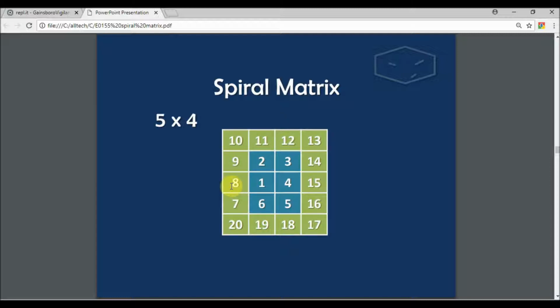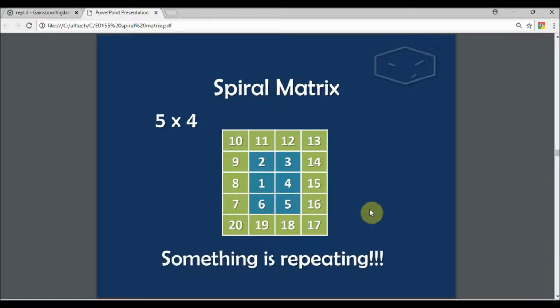You can watch this like many sub matrices. This is a sub matrix of this major matrix, and we want to move here in a cycle and here in another cycle. Okay, so something is repeating.